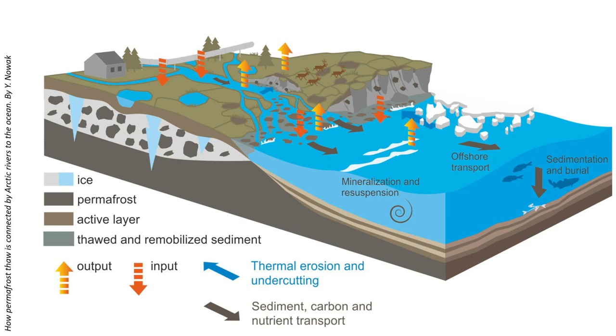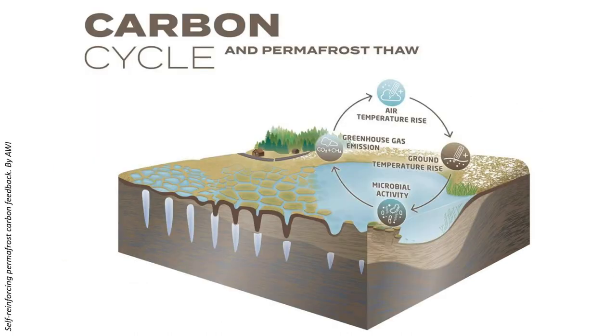With permafrost thaw and changing patterns in the ice, on the rivers, on the ocean, they have disrupted access to herding, hunting, fishing grounds. And this also causes instability of agricultural land. For all the people living outside the region, there is a self-reinforcing feedback called the permafrost carbon feedback. More warming will cause more thaw, and this thaw will cause more greenhouse gas release, which will cause more warming, and so on and so forth. This means for us that every degree of warming we can avoid, here or wherever we live, can help to keep as much carbon sequestered in the Arctic as possible. And this helps to reach not the critical tipping point.